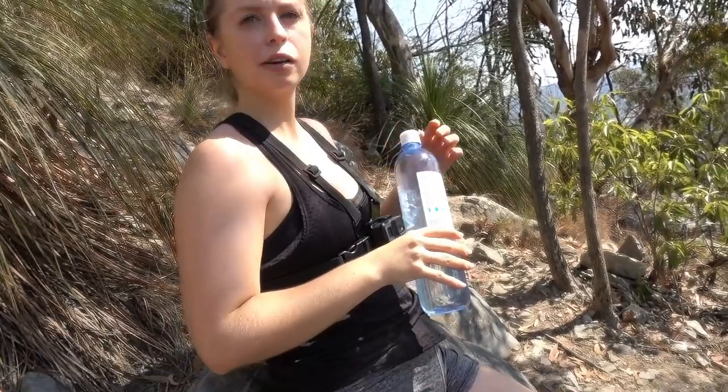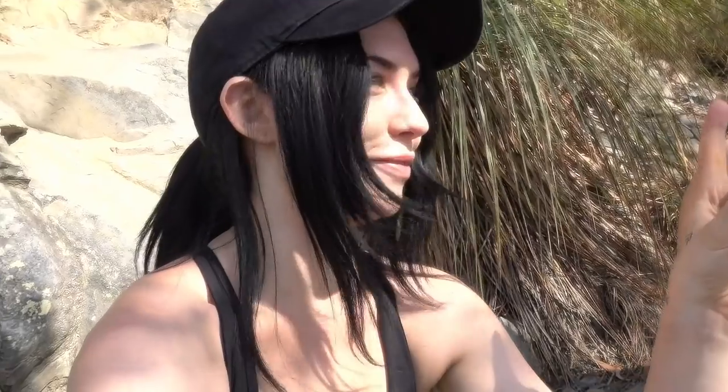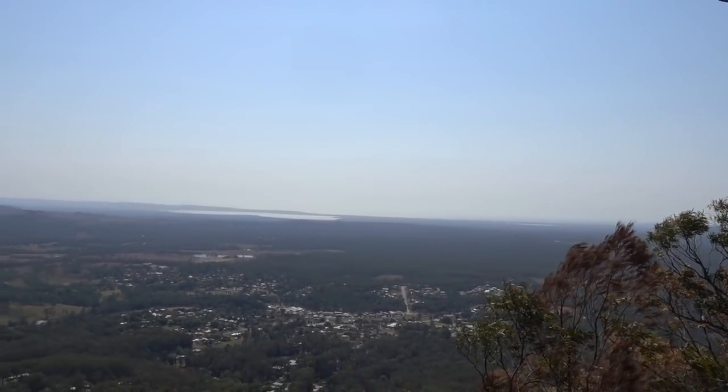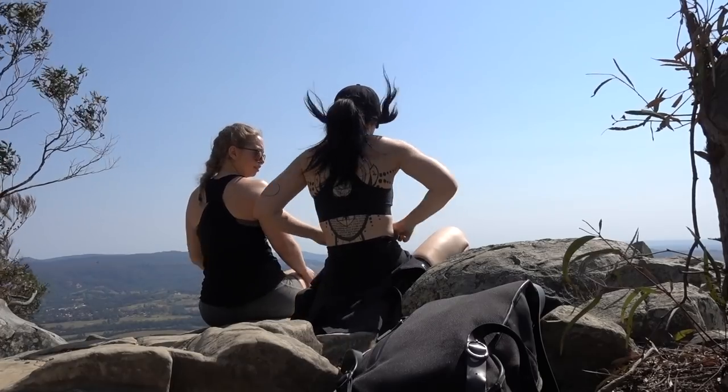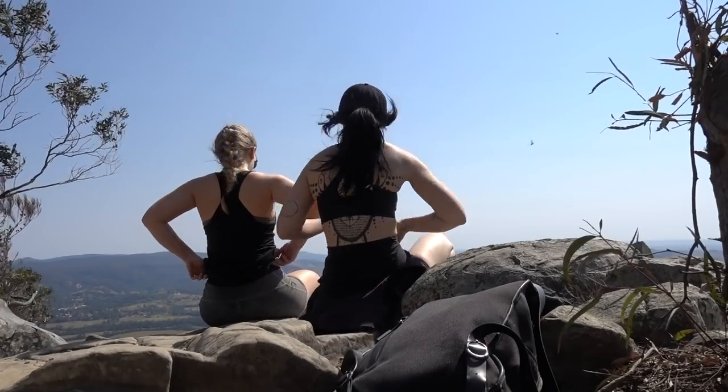So we're apparently 10-15 minutes away from the top. At those ladies' pace, they're killing it. Apparently they walk this mountain every second day. Yeah, pretty much. And here I am. But I want to get to the top because I got a drone and I want to fly the drone and get some drone footage. That's the reason. Yeah, set yourself a workout goal. Fly your drone at the top of the mountain. But it's so windy.